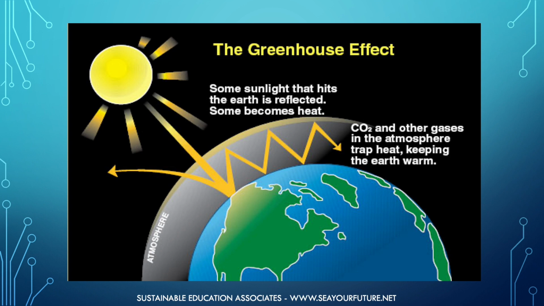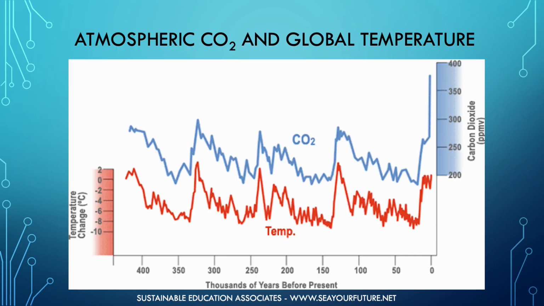The gases that allow the greenhouse effect to occur include water vapor, carbon dioxide, methane, and dinitrogen monoxide. When sunlight strikes the Earth, its energy causes the molecules of these greenhouse gases to vibrate, and just like when you rub your hands to keep warm, the friction caused by these vibrating molecules results in heat that warms the atmosphere. If the greenhouse effect is essential for life on Earth, what's all the fuss about?